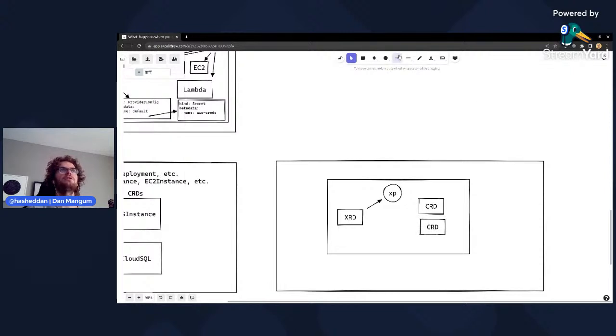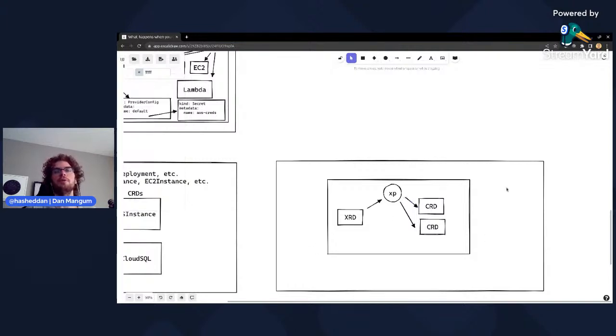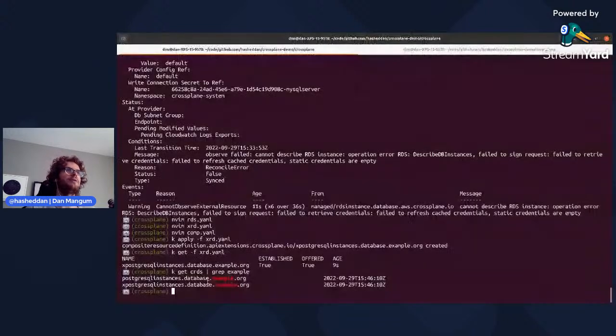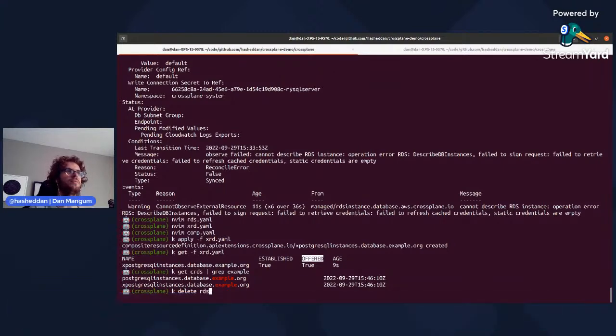And the reason why we need to be able to create those CRDs is we want the user to now be able to create a database instance type, or in this case, a Postgres instance type. And to be able to do that, we have to add that API type to the Kubernetes API. So that's how we're able to do this now. And if a developer wanted to come along, and let's go ahead and delete our RDS instance that we provisioned before.